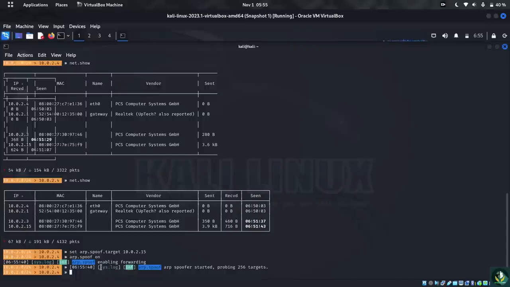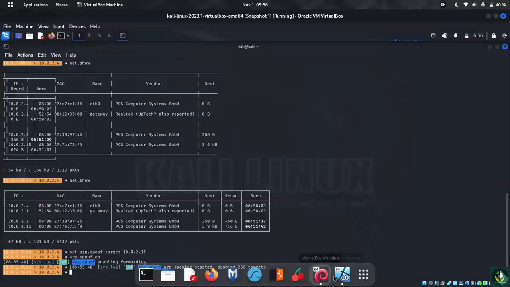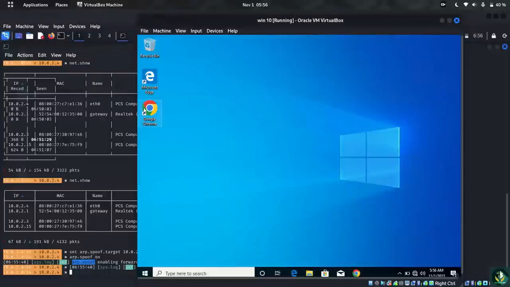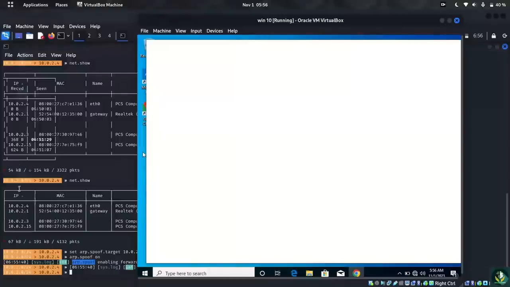Let's go and try to do something on the system which was in here, Windows 10. Let me open Google Chrome, and from here when I try to access any website, I will be able to capture all the links and everything here.